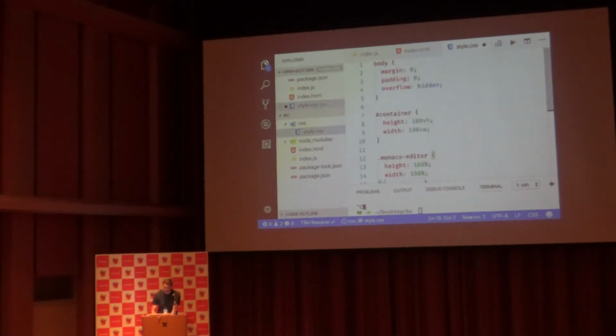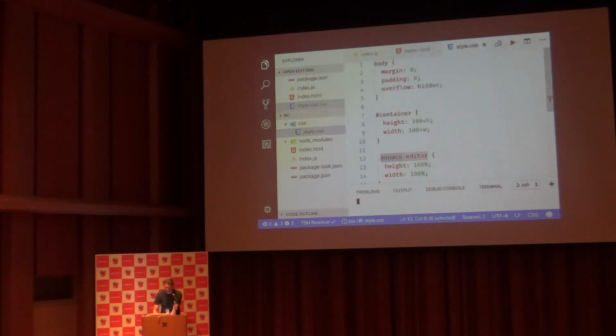Okay. So what's happening here, just to explain this a little bit, we're describing that the body should have no padding. It should go right to the edge, because an application doesn't have padding. It doesn't have any border around it. And then I'm also describing that this container should be the full height and width of the whole application. I just want this container to be as big as possible. And then about this editor, we're going to talk about this later, but the same thing. Once I start building my editor, the component where people start typing text into should also be the full width and height. Okay. So I'm going to save that.